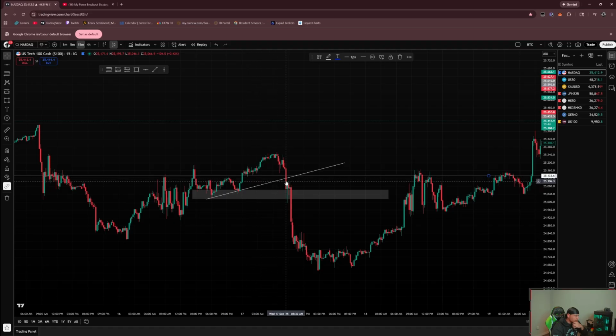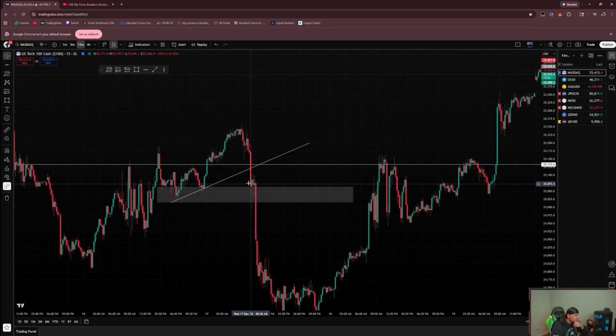I got that break there, and then I broke the trend line. You see a rejection off this support, and then it's a weak push up, trying to push back up, but it's very weak. Now I'm probably gonna short just because this is weak.